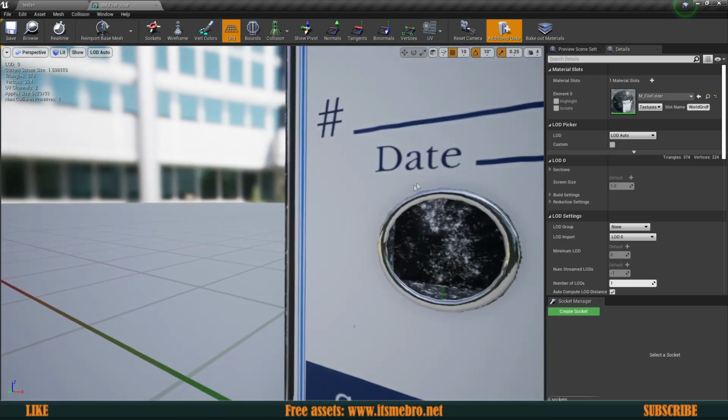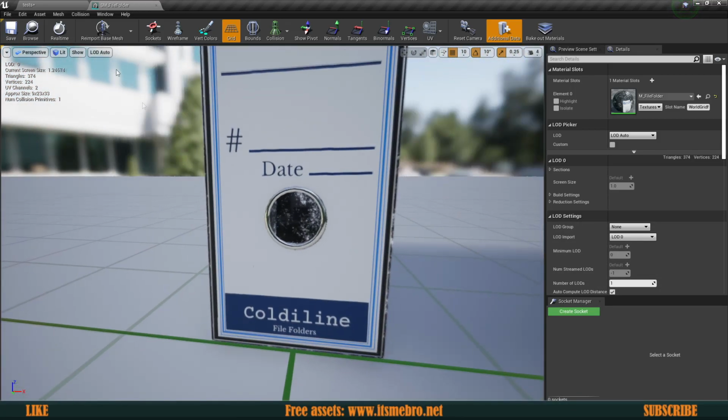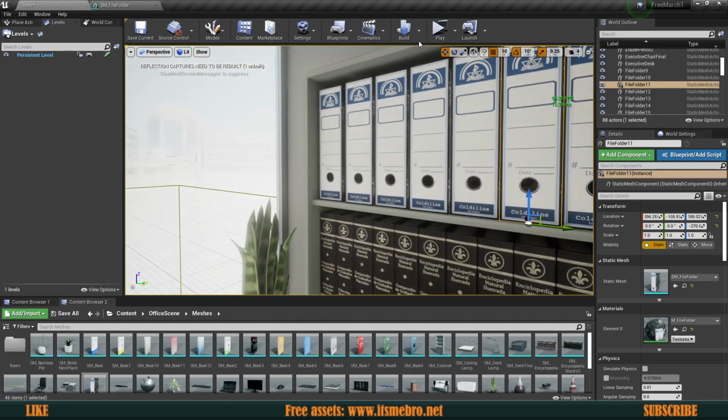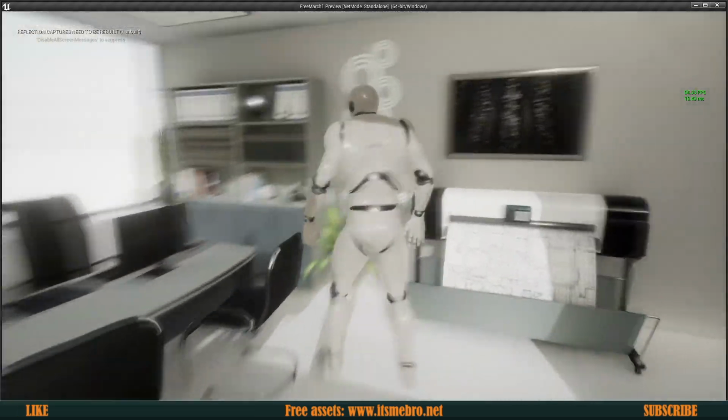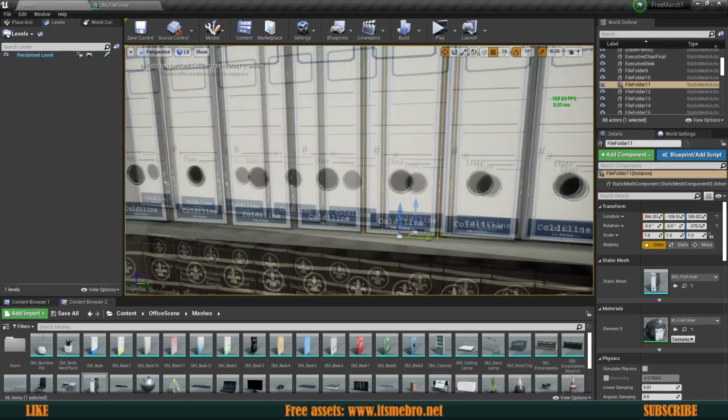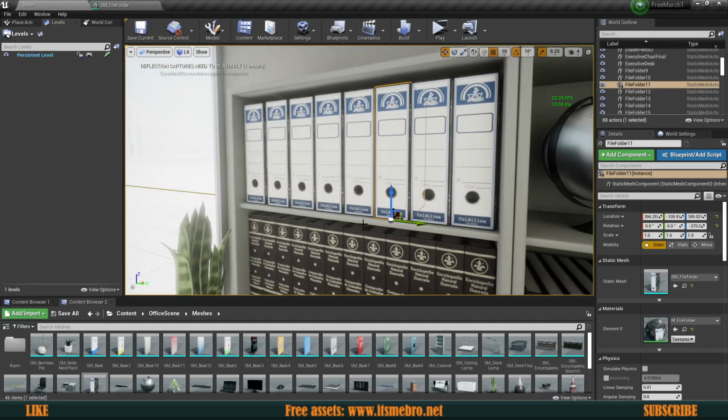In my opinion, that could have just been a texture and something could have been painted on it, because are you really going to see in there that much, especially if you press play? Good luck.